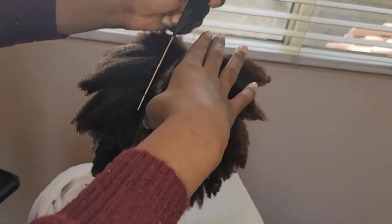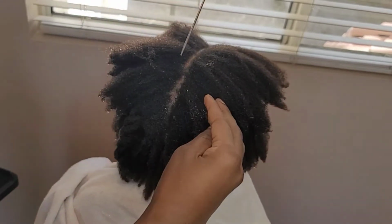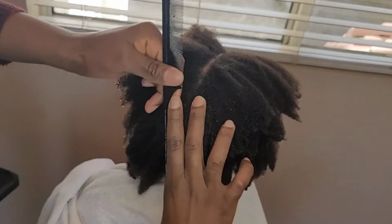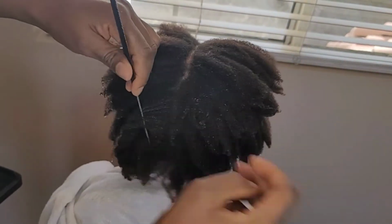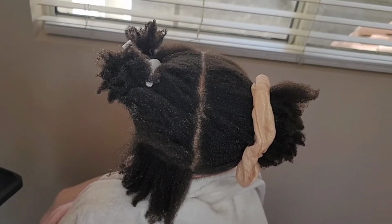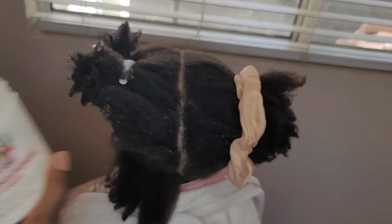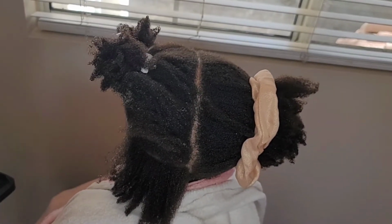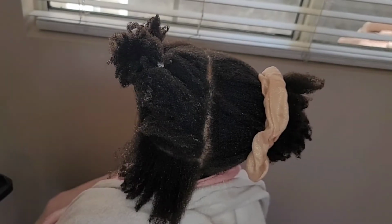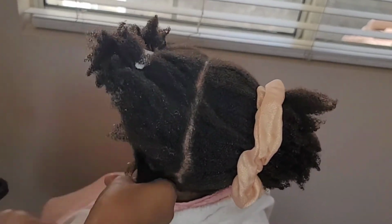So this whole process has taken about 2 hours already. And you know, kids, they get tired, they get bored, they want to move on to something else. So our wash day is usually just that. We don't try to install a new hairstyle on the same day that we do the wash. I'm just going to moisturize the hair here using my Cantu cream and my Shea Butter mix. And then I'm going to just do simple plaits, following the same sections that we had at the beginning.